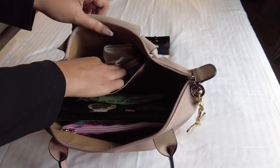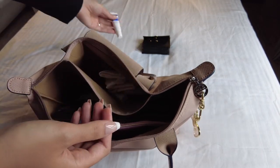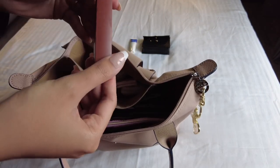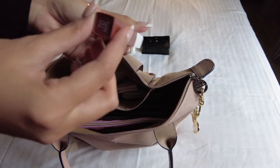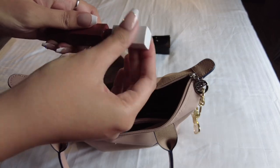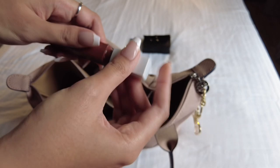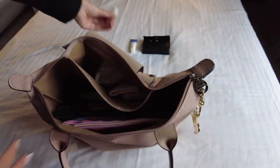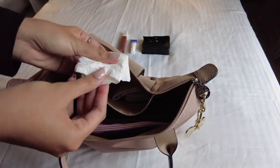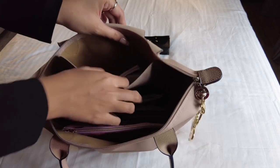And then I do have a Vaseline over here, the original one. And I carry this lipstick by Maybelline in 70, and it's transfer proof, so I really like it. I'm gonna just share the beautiful color. Well, it's the same as the package, but I like it because I don't have to rewear my lipstick after dinner. I usually have a packet of tissue, but now I have a loose tissue.